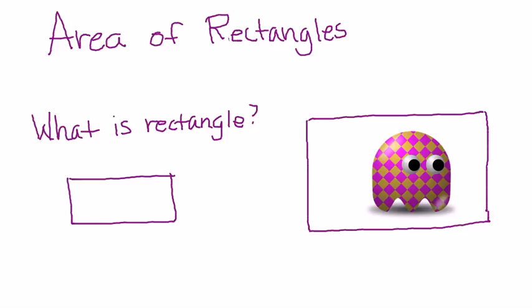Well, it does have four sides like a square, but notice the opposite sides, the ones that are opposite each other, are the same length, but are not the same length as the other opposite sides. These sides over here were much shorter than the ones that were opposite here. So a rectangle is a four-sided figure. Its opposite sides are the same lengths. All right, it has, and I don't know if you remember this, all 90-degree angles that make up the corner. That's going to be important because we are going to talk about parallelograms. And it also can be classified as quadrilateral, which just means four-sided figure.